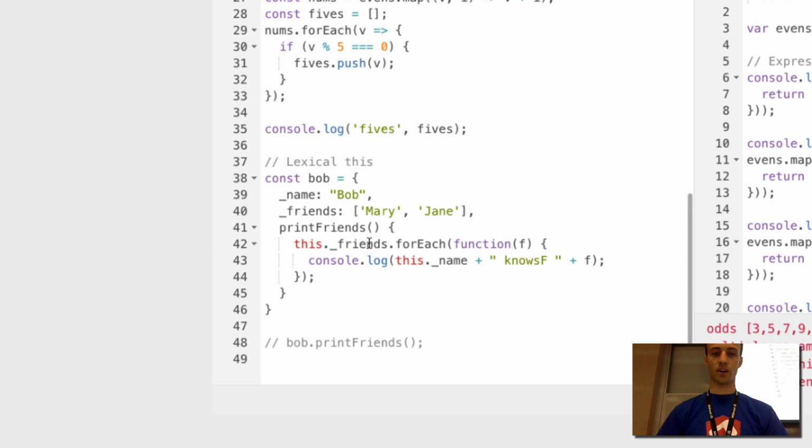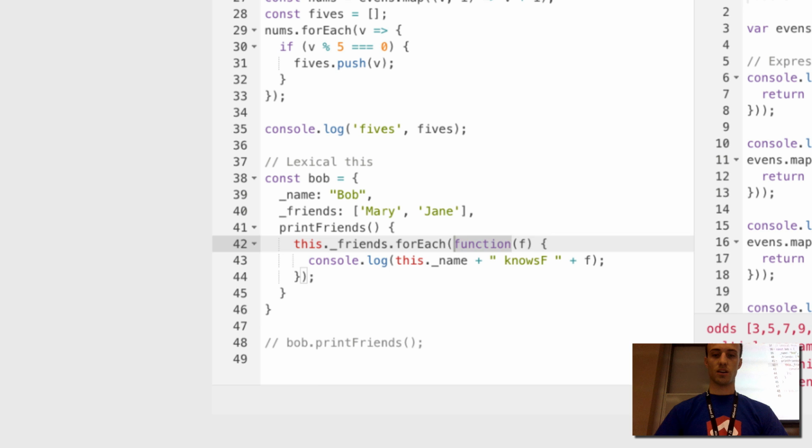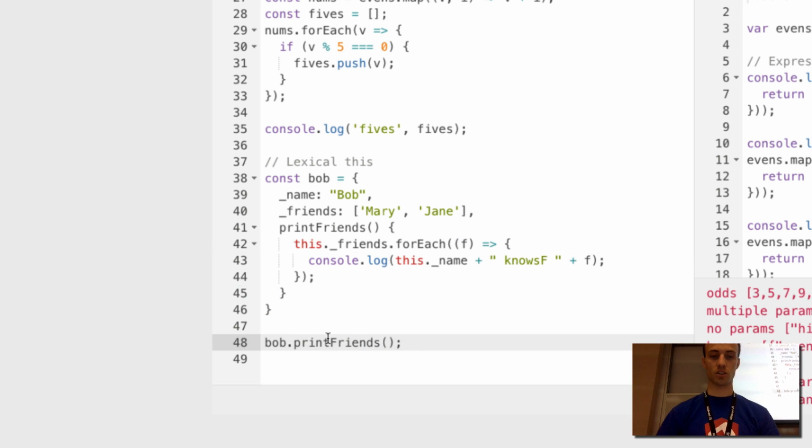Another way to think of it is, I'm actually not sure if it works exactly the same way, but if you're familiar with bind, then this would do the same thing. I'm not sure why Babel doesn't just do this. Maybe it's because of some difference in behavior, but I would expect it would behave the exact same. So with the current implementation, this is an arrow function now, and so this will work just fine.